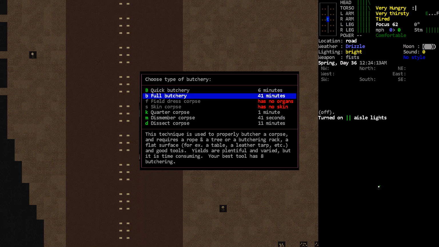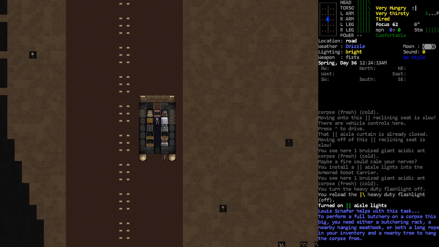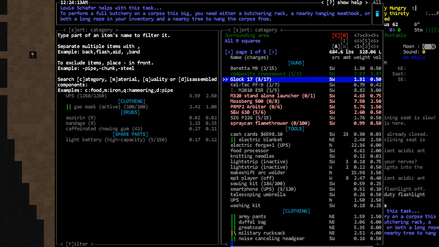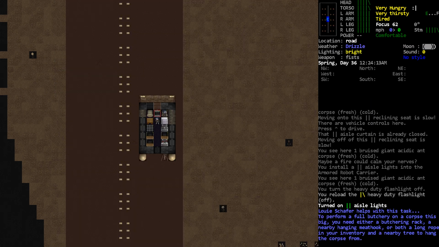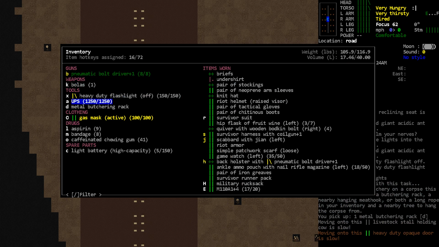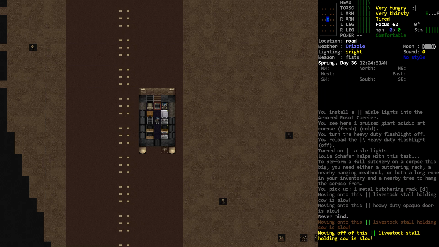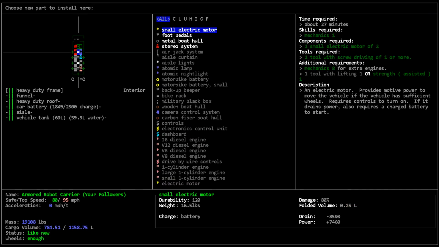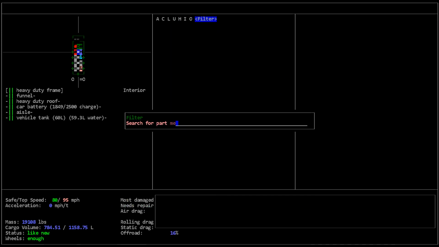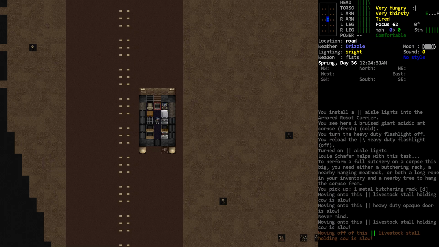Full butchery, I think, is what we want. Hold on. A nearby hanging meat hook. Interesting. I thought we got the butchery rack, but I thought that maybe... Hold on. It's around here somewhere. Yeah, we got that right there. So if I open this and place the butchery rack here, is that going to be close enough to the table? I think it will. Let me just see about this hook thing. So if I go to like right there, yeah, I don't know what this meat hook is. It's a strange thing. Okay, whatever.